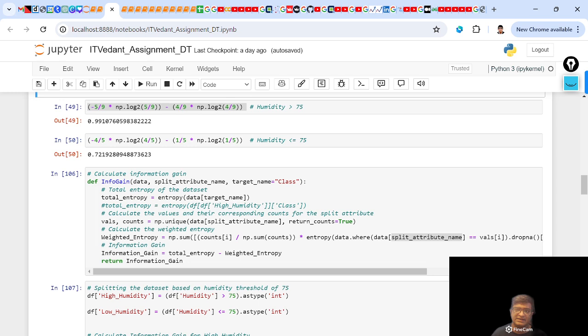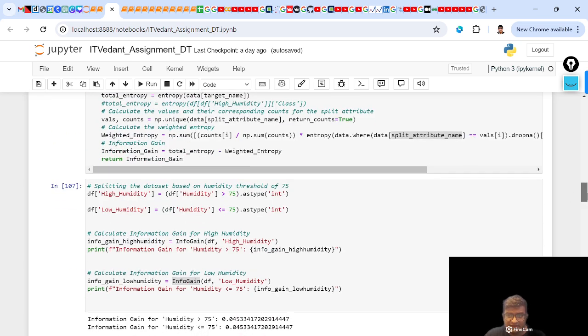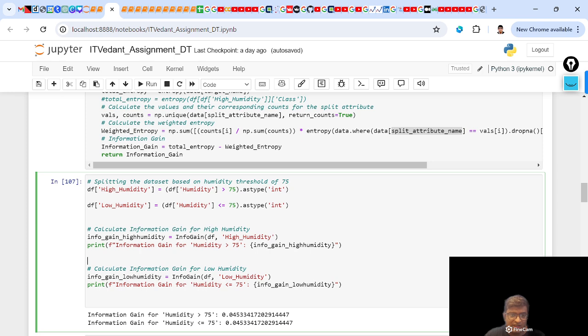Okay. And then after that, it is simple. We are doing the total entropy for the entire data set minus the weighted entropy. Okay, and when I use this formula, I will get an information gain of humidity like this. Okay, so comparing these two, we can clearly say that my outlook feature has a better information gain and a lower entropy compared to humidity.